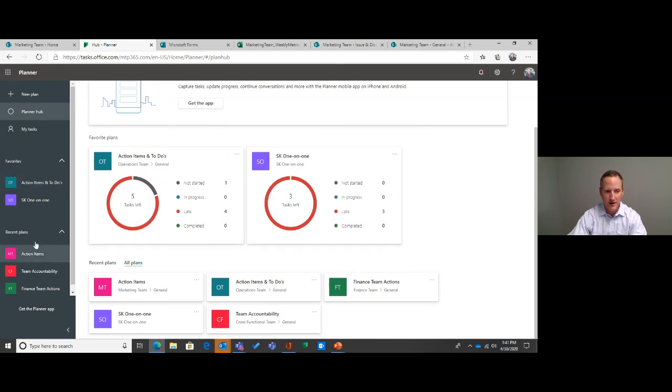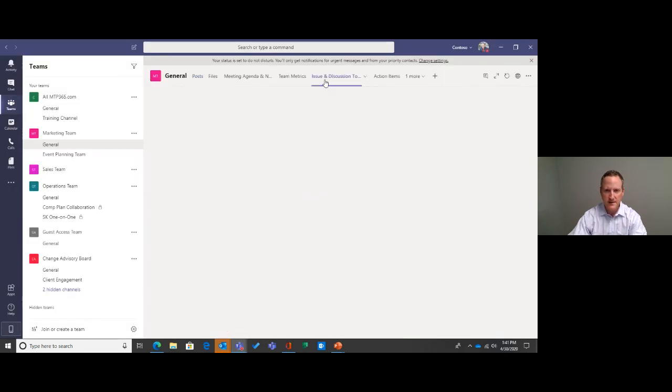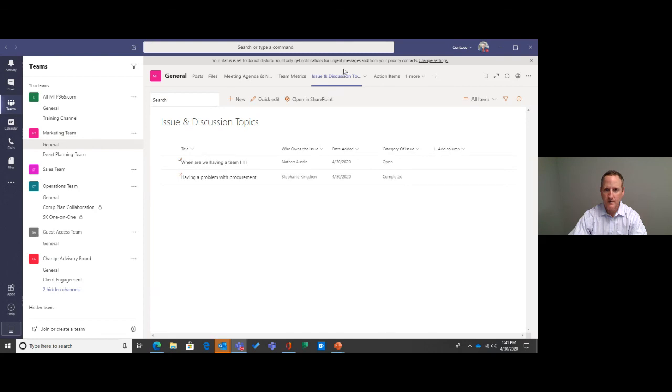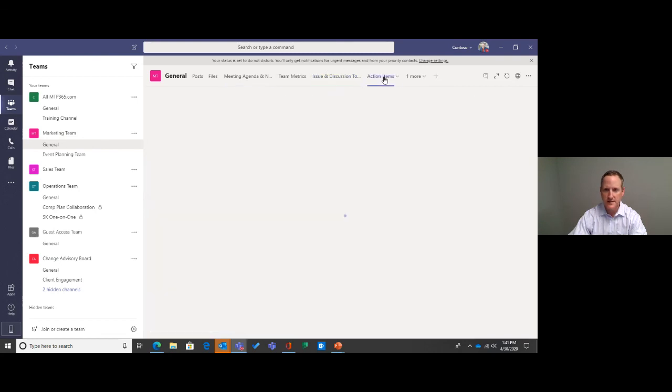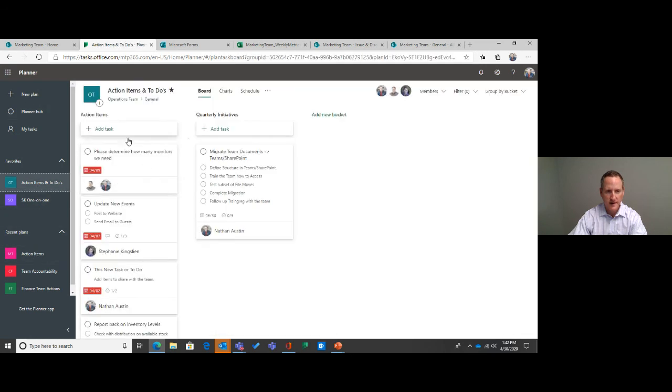And if you notice this column, I went to the browser version of Planner because that's where I will have this column. If I access Planner inside of Teams, for instance here, this is our Teams tab on here. Oops, sorry, that's not Teams. This is action items. It's opening up Planner, and I only see the production columns, so to speak. I don't see this column over here. So if I click into here, this is kind of what I'm seeing, right? So I think that answers the question.